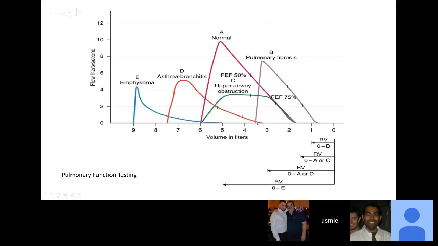And when they expand their lungs, because air can flow normally, the problem is mostly within the alveoli. But you have a limitation of how much expansion you're going to have. This is why it's almost like the normal, but the FEV1 is 75% in those situations. So know this graph for respiratory, they are the highest yield thing.